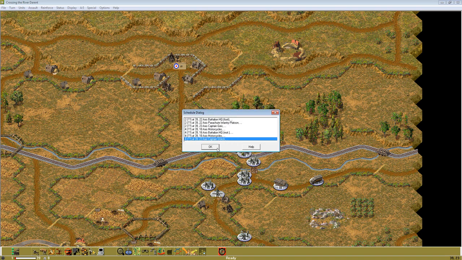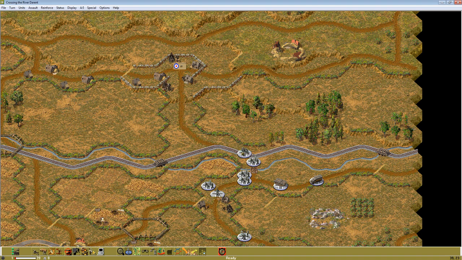All will be entering at 3918 and 3923. So 3918 is up here, so that's all our motorcycle units, basically. And then 3923 is the road here for the Panzer IV-Ds.